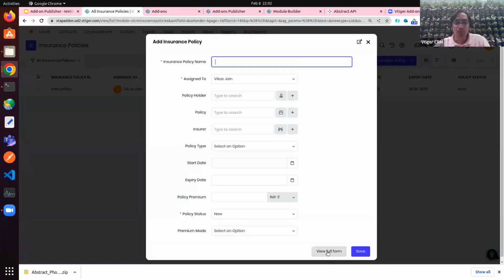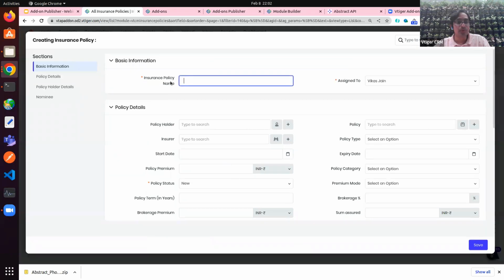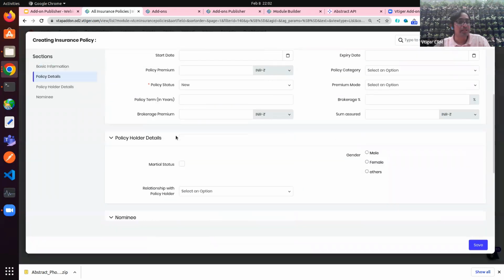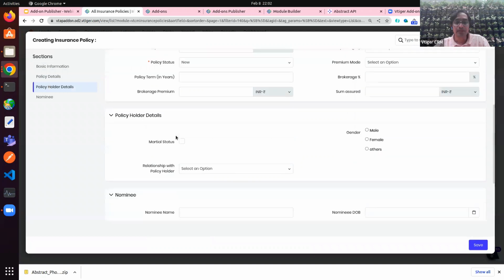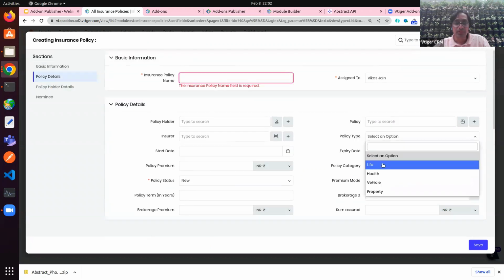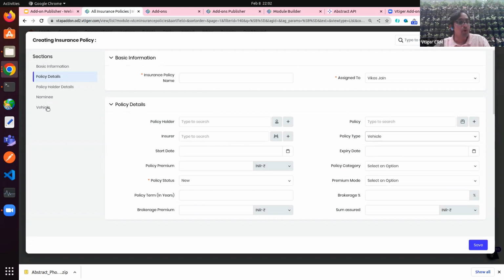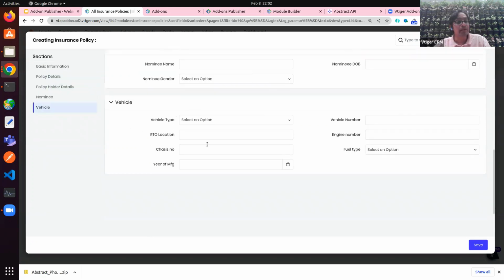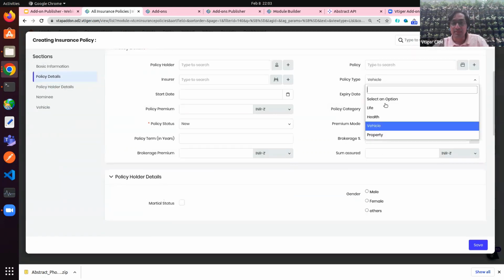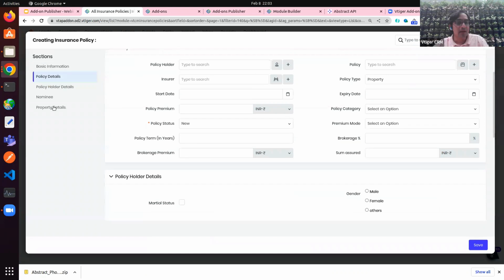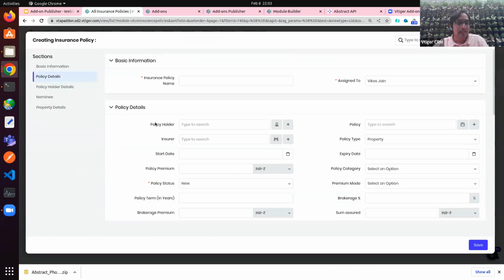And if I go deeper into the insurance policy, you can see there are a lot of policyholder details, nominee details, and there are different types of policies you can have. Let's say if you have a vehicle policy, then this extra block comes which captures vehicle details. Or if you have a property, then property details come in. These are standard features and a standard configuration of Vtiger through which these things are enabled.